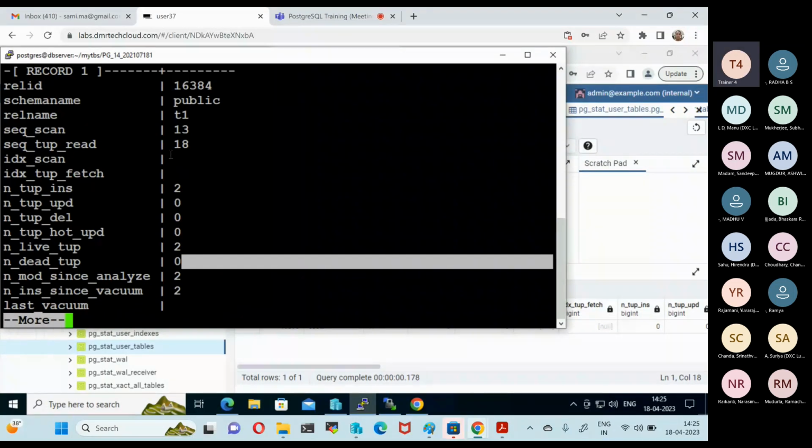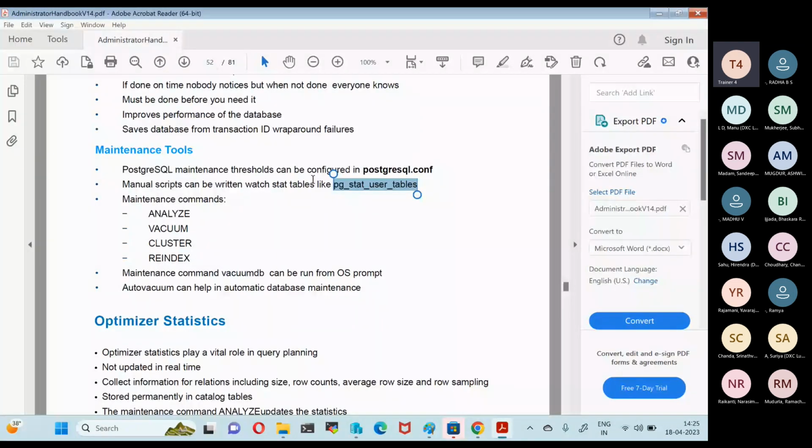This view is one of the good views to start looking into whether a table requires maintenance or not. So you can decide that from there, or you can write any script with Python or shell script or any other script to schedule the maintenance task also.